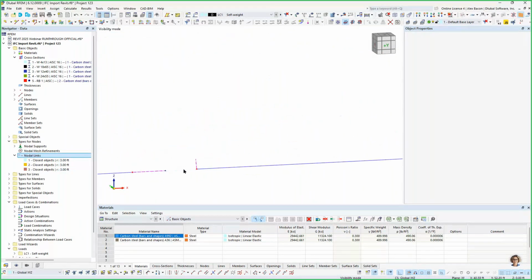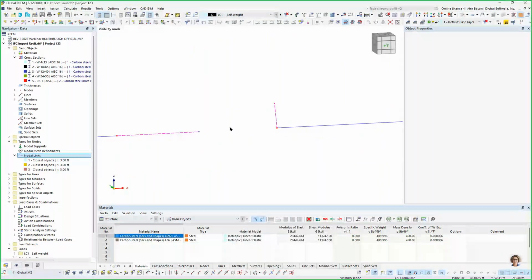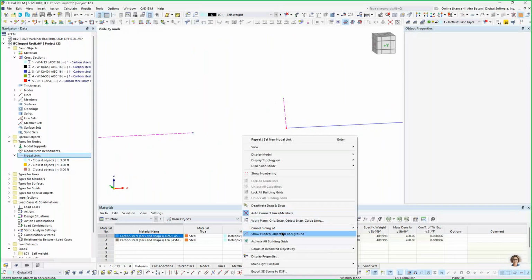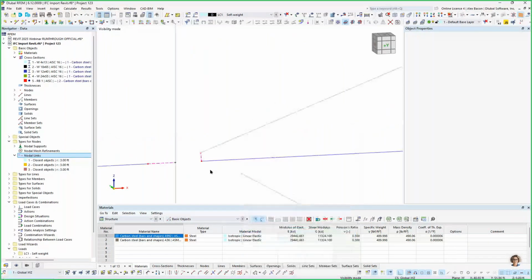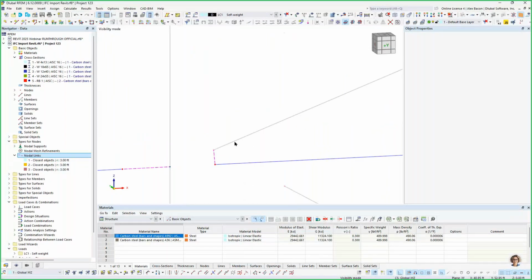Okay, so you can see here we have a little bit of an issue with this nodal link. Hopefully that's easy to see. If I activate or show hidden objects, you can see what the issue is. My X bracing, the link is linking to the X bracing, which is closer than the node that's on my column.